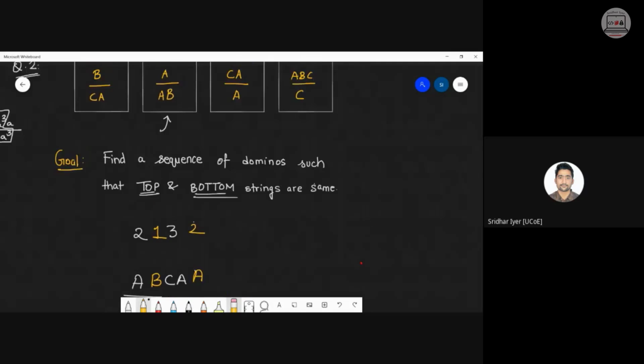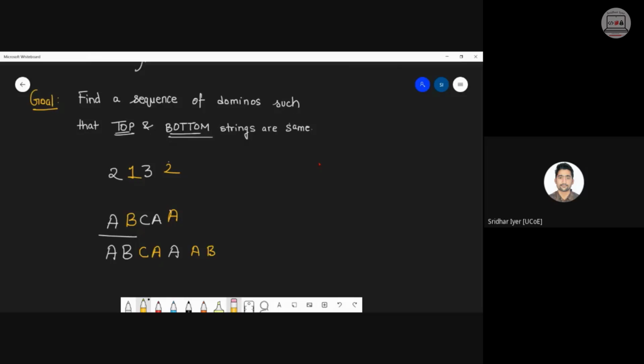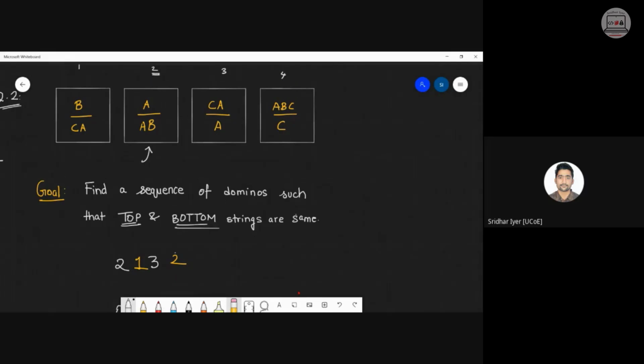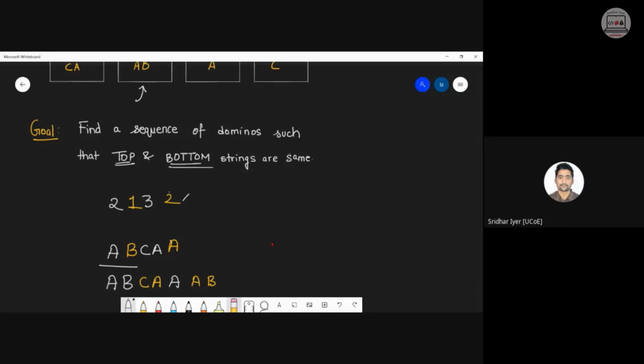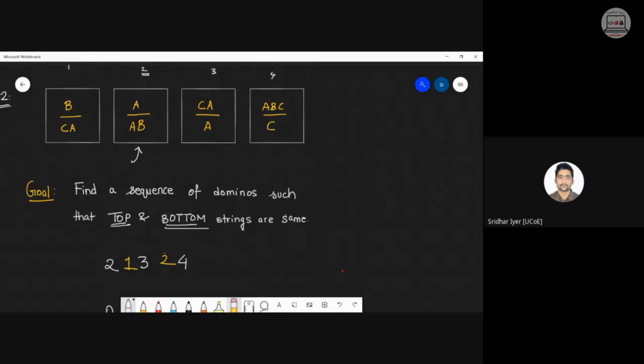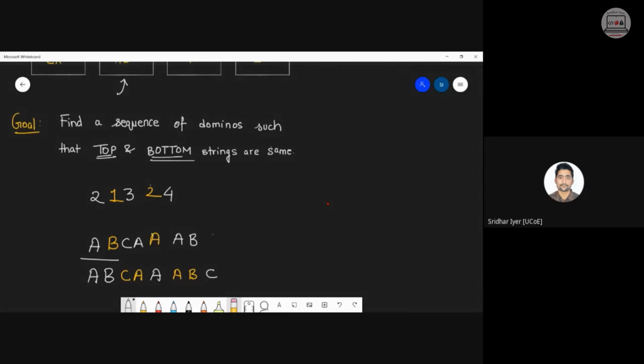Now, what we should do? It's very simple now. Now on top, there should be AB present. And I'm having AB only on the fourth tile. Am I correct? So I will simply select 4 as the solution and I would get something like this, ABC upon ABC it was, and hence it's solved. Am I clear now? So I can say that we have a solution for this post correspondence problem.